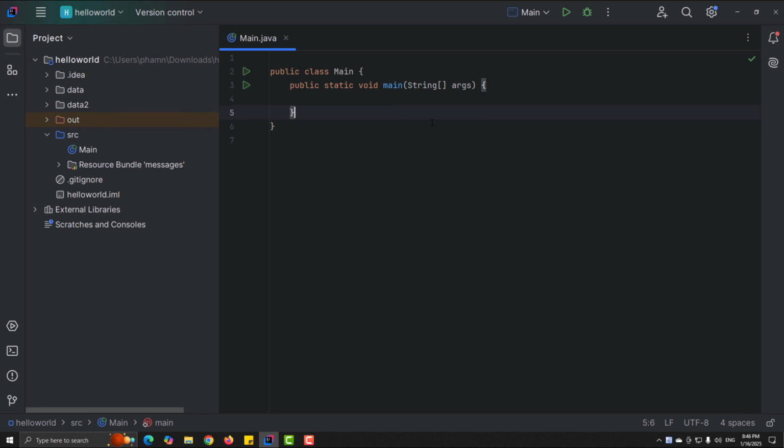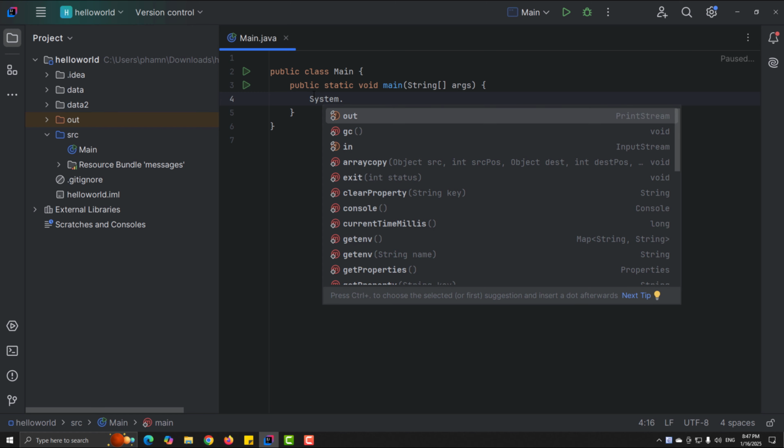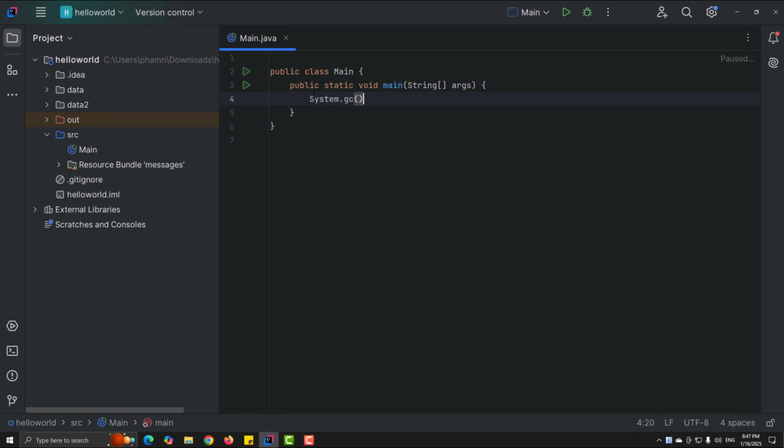detects low memory. You can suggest garbage collection using the System.gc method, but the exact timing is not guaranteed. Most of the time, you don't need to use this method because the garbage collector will automatically clear the unused variables for you.